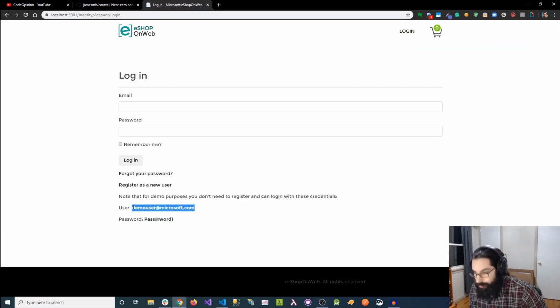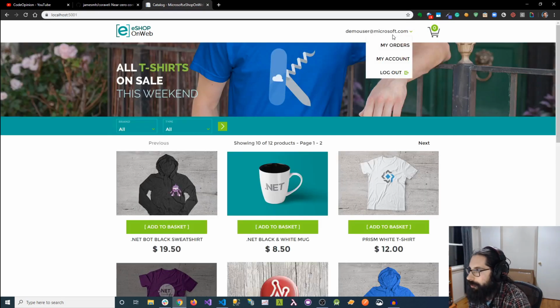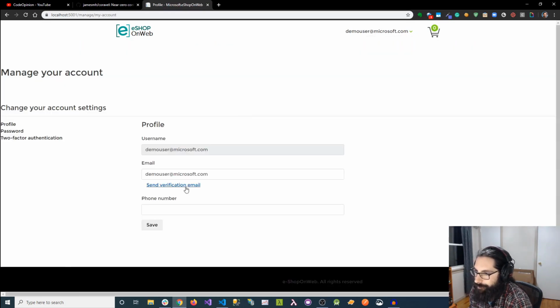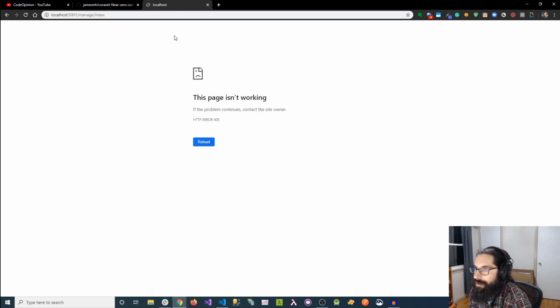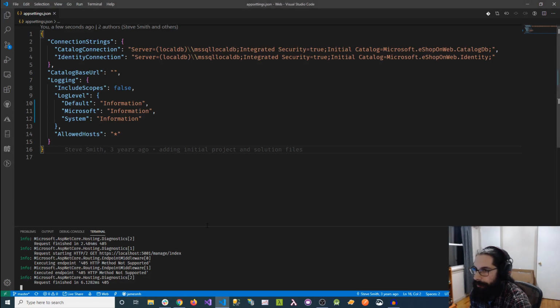First I'll log in to this sample app, and of course I want to be remembered. When you click on this send verification email, it's not working right now. That's something we'll have to change.